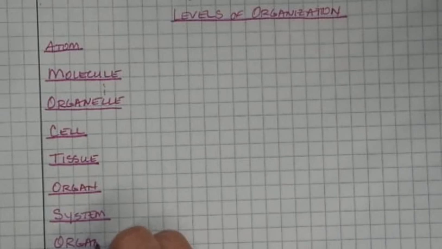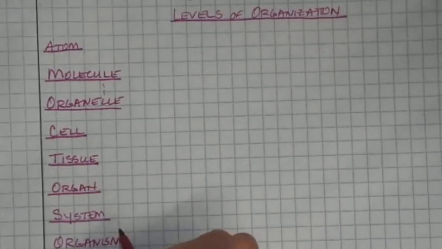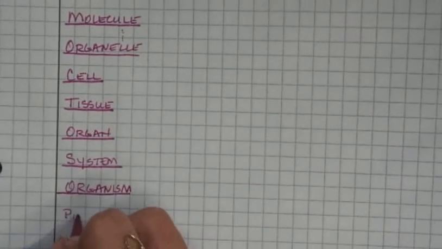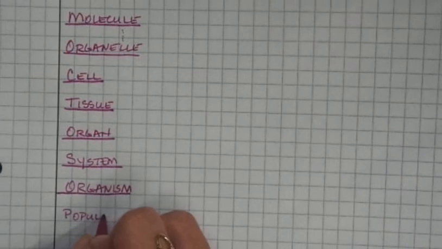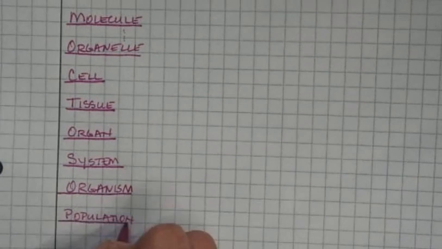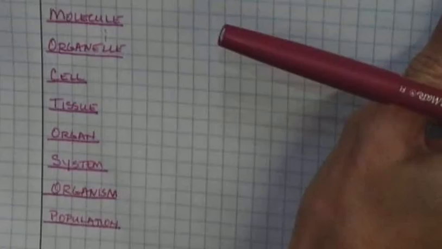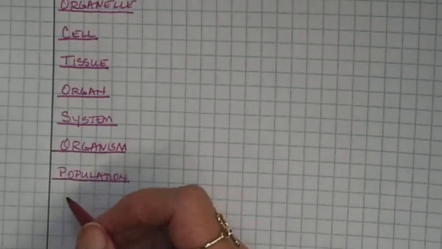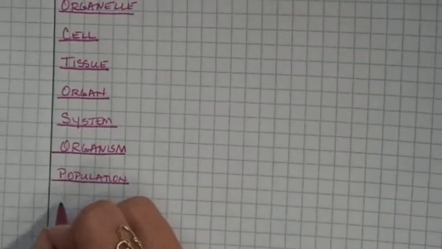But we don't stop there. If we look at all the same types of organisms that are in one area, same species, we have a population. So we can talk about the population of humans in Borger. We could talk about the population of dogs. We could talk about the population of fiddleback spiders if you wanted to. But those are all in the same species when we talk about those populations. If you have all the different populations, dogs, fiddleback spiders, humans in an area, then we say that's a community.